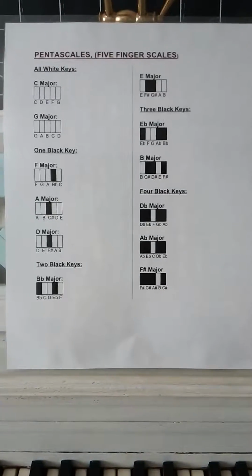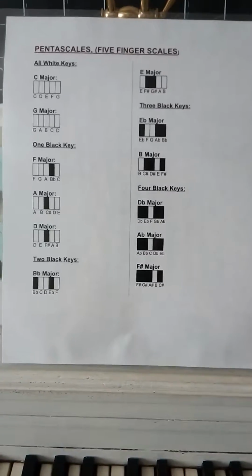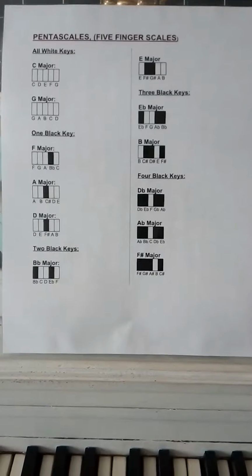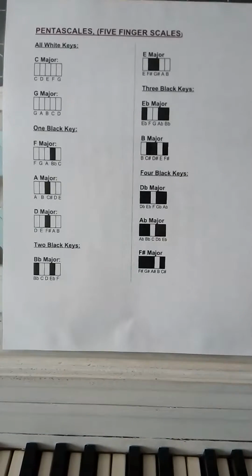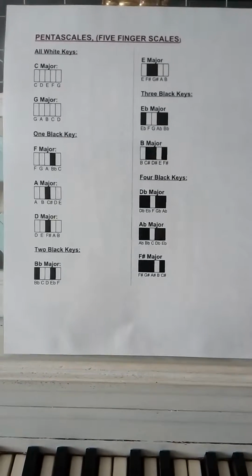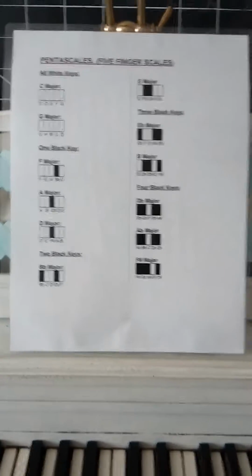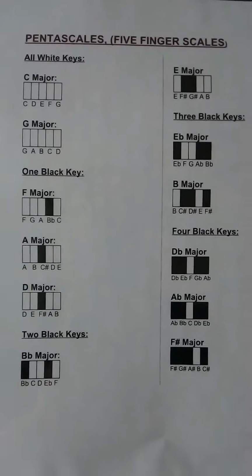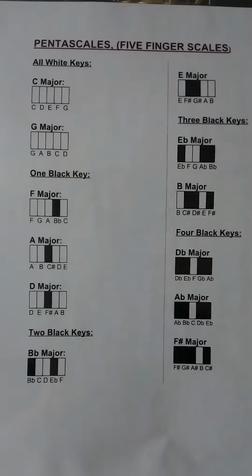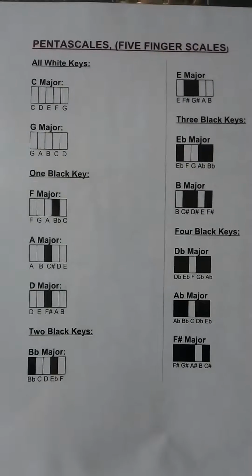Anyway, if you take a look at this worksheet, this is one that I created not too long ago. However, I have seen things like this done before. I'm pretty sure that through the years I saw a lot of really similar ones and created this technically in my head, but it's also out there by other people too. Basically, this gives the kids, or even just beginners, if we're not on the staff yet, a visual representation of what the scale looks like on the piano.